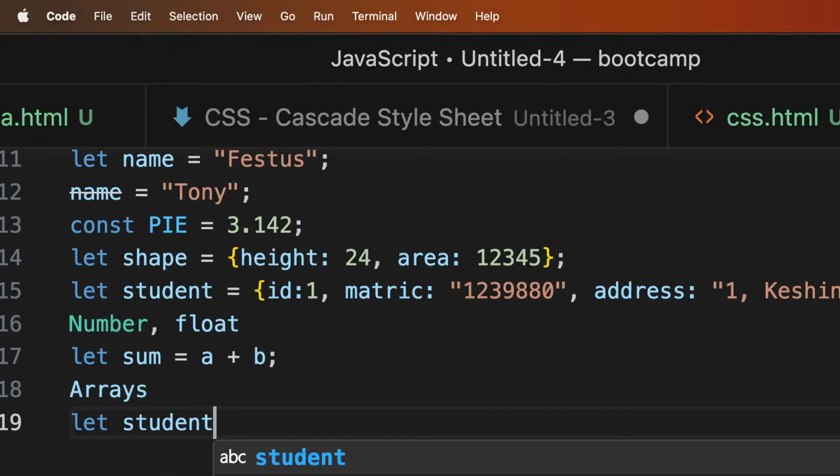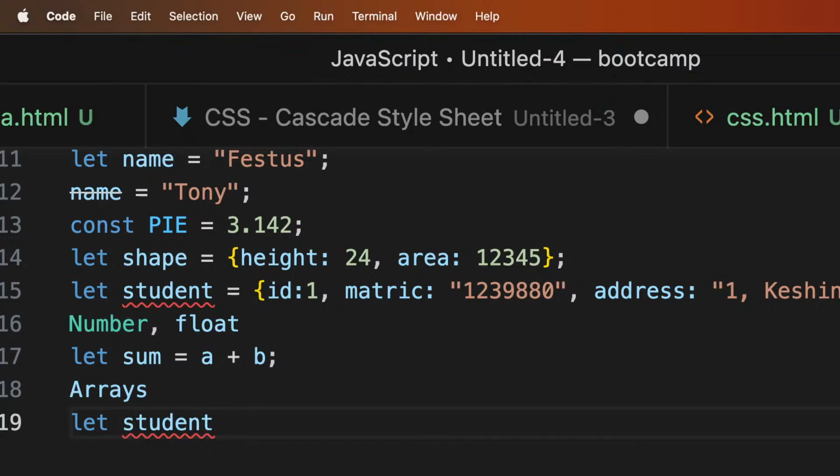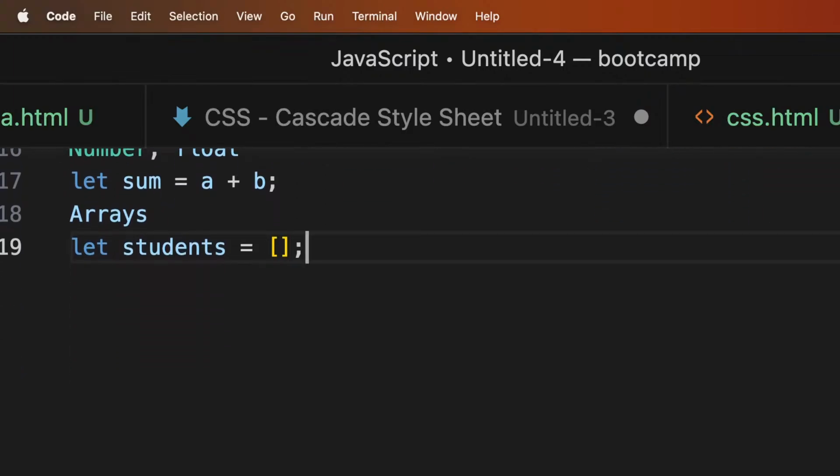In Java we created a student class, and then we have a students factory that creates students here. So let's say students equals this array. This way we have just instantiated an array of students.